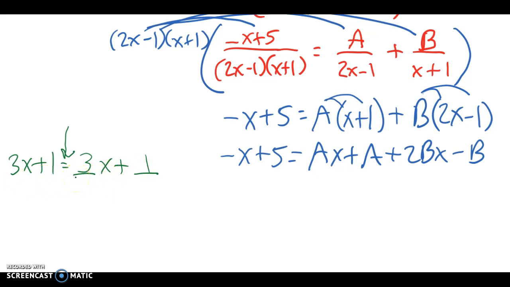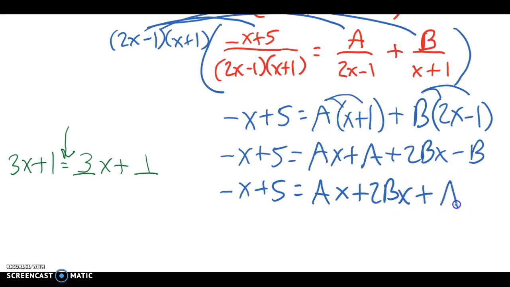So relate that back over here to this problem that we're doing. We kind of need to group our x's together on the right-hand side and group our things that aren't x's as well. And I'll show you what I mean. Like I'm just going to bring the 2bx over, put the a over here instead. And then literally what we're saying is, okay, this right here and this right here kind of go together, but not super well yet. So let's go one step further. Those x's kind of need to get together.